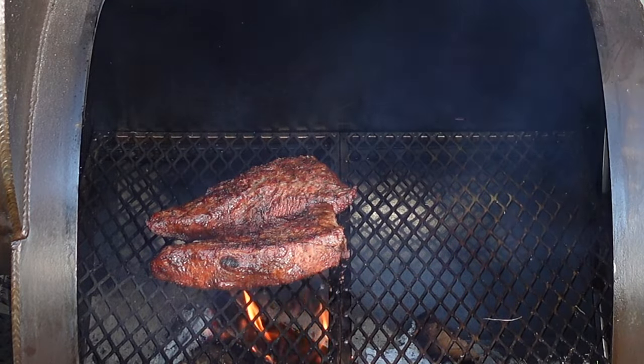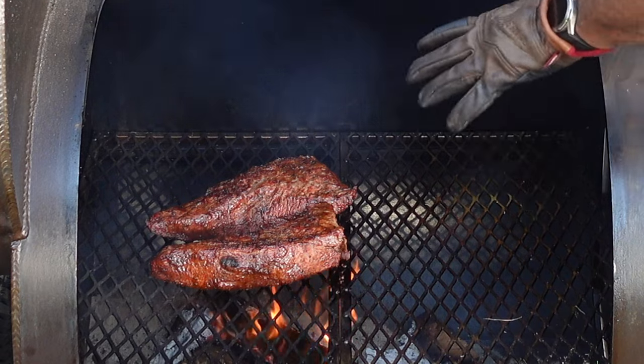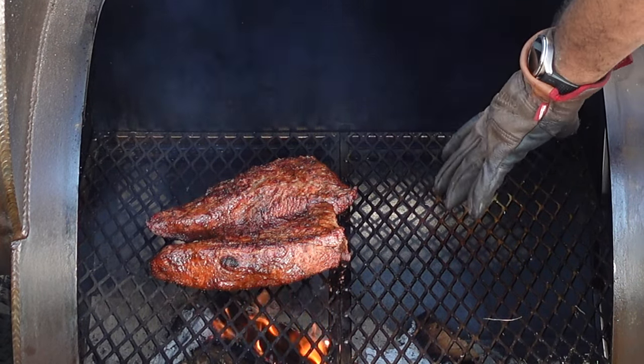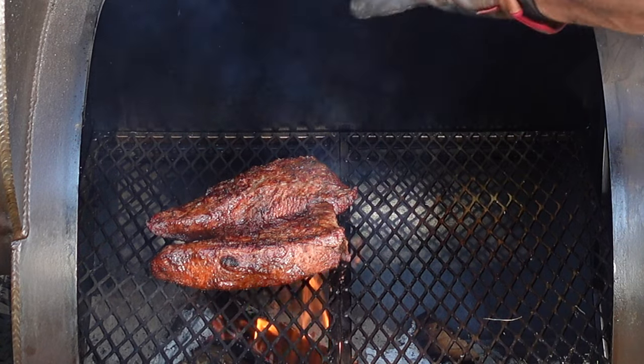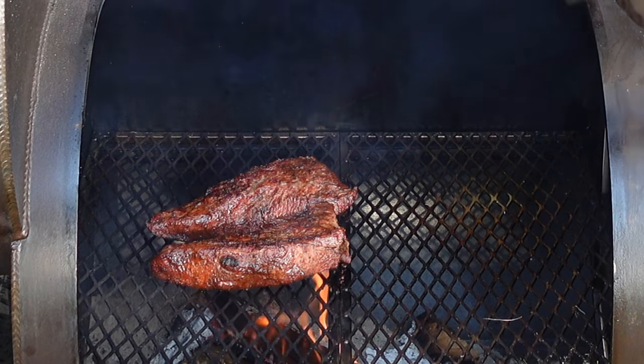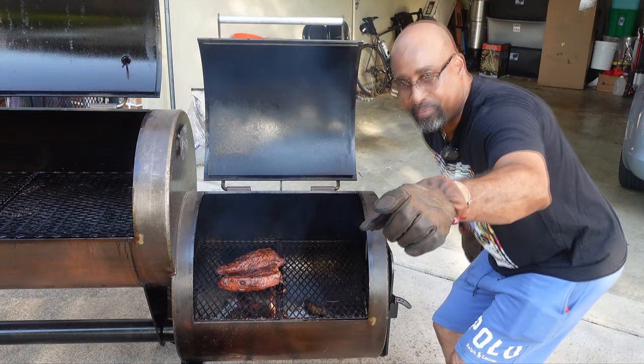All right, and we'll go another minute on this side. I hope you can see just this beautiful char we just achieved by cooking right over the fire. This is wood fire cooking, awesome smoking, all in one package, okay? We're gonna let this go for another minute. I'm gonna let it rest, and then I'll see you guys at the cutting board. See you in a bit.